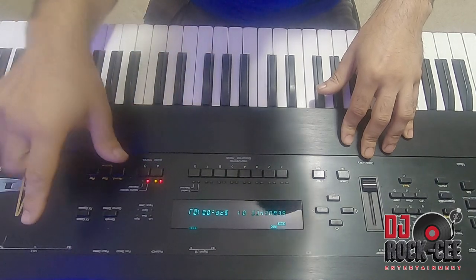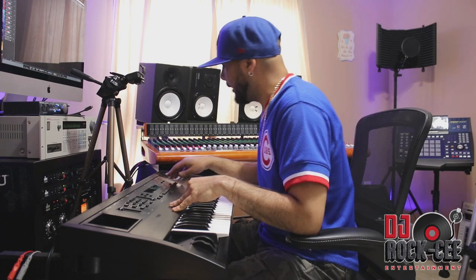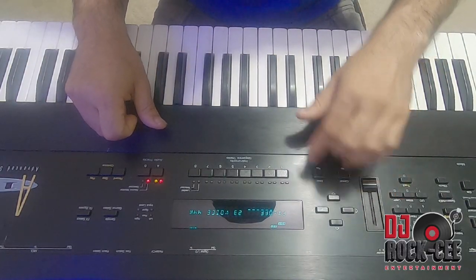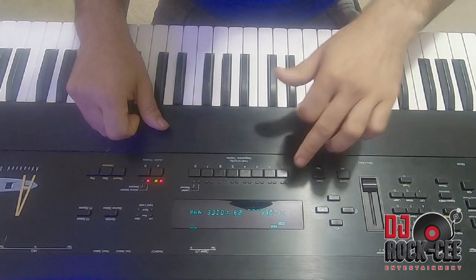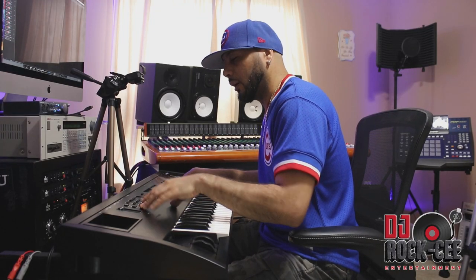Another thing to bear in mind: every time you turn on the ASR10 and you're trying to sample, the effects are gonna be on and you wanna turn that off. So we just go down one and you see effects off, so we don't have the effects while we are sampling.